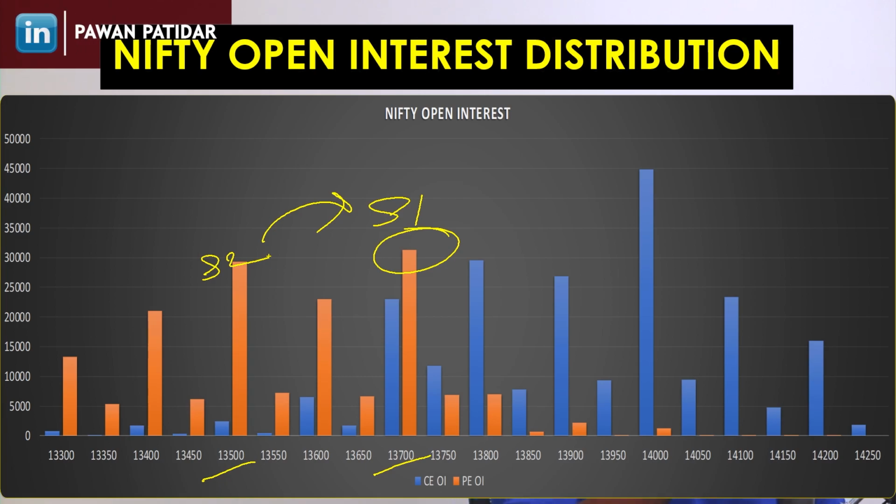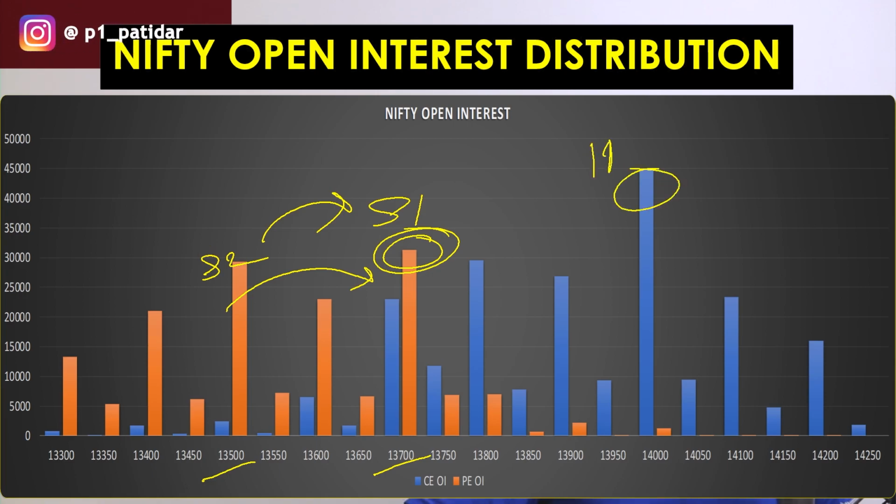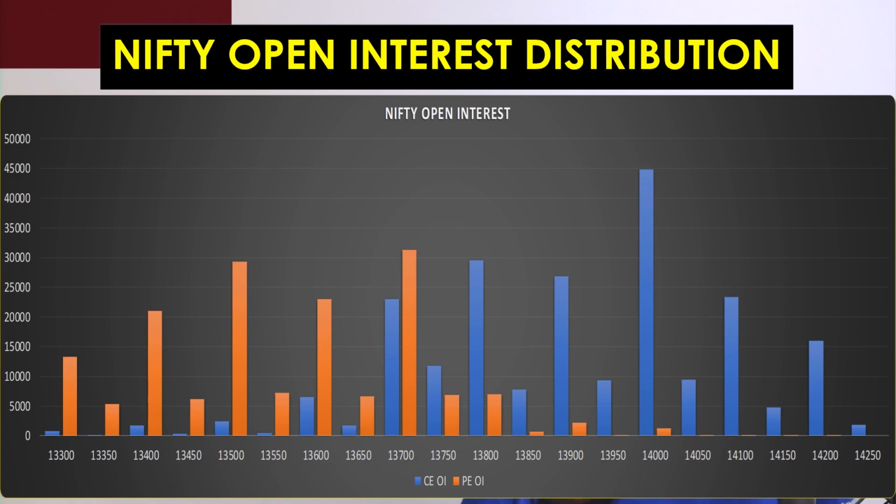Again today, support has moved up, but people still have a fear in their mind, and they are reducing the position from S1 and making the position at S2, because they are thinking that the market might move down. I am talking about Nifty here. Resistance is at 14,000, and it is very strong resistance because the open interest contracts are more at 14,000 compared with the support. So definitely there is a strong mindset in the market that Nifty will not move above 14,000 in this expiry. Let's see what happens in the market.